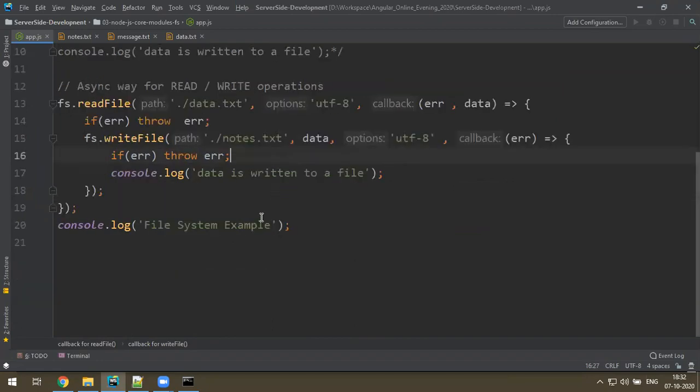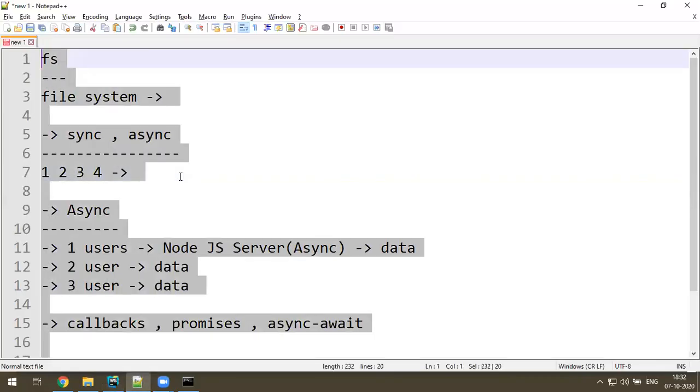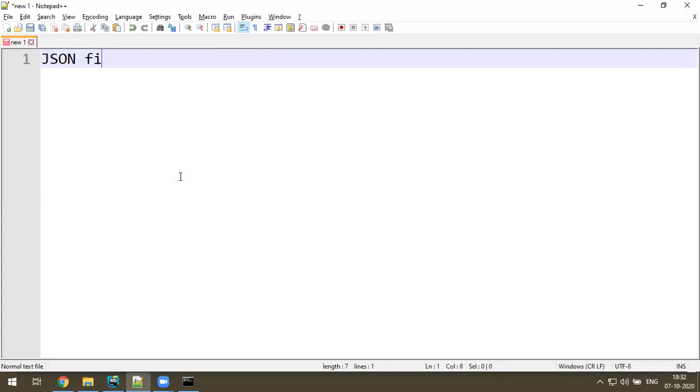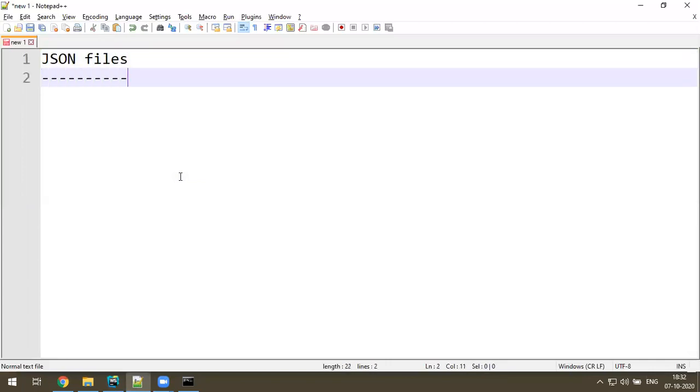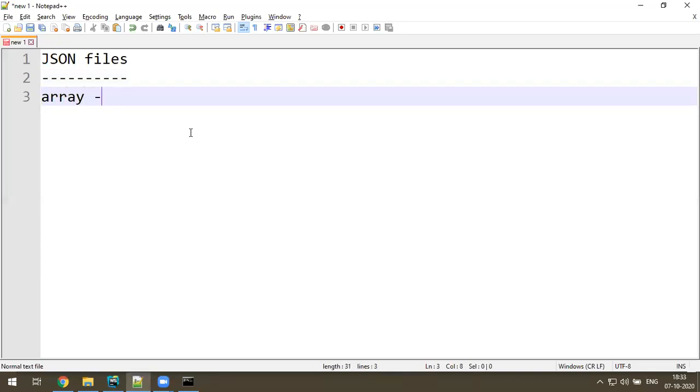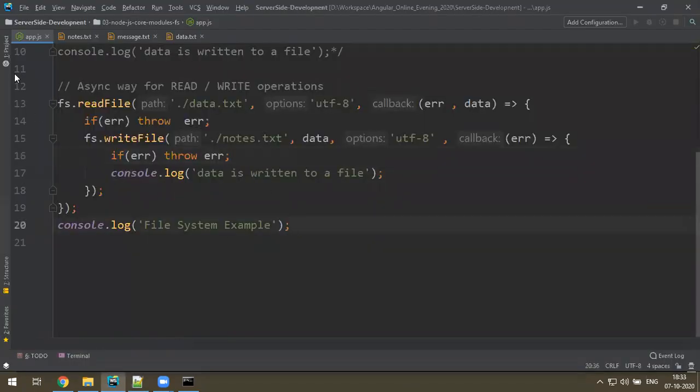And one more thing, very, very important: we generally need to create JSON files. How to create a JSON file is very important, because we may have an array, and I want to write that array to a local JSON file. So how do you do that? Using the same file system module only. Read and write operations only. But how you are going to do it, I will tell you. First, let me take some data and then I'll write it to a file. See, till now we used only text files. Let's create some JSON file with content.